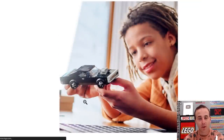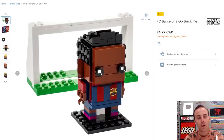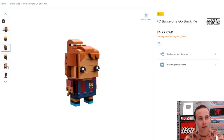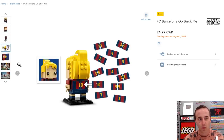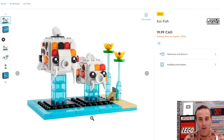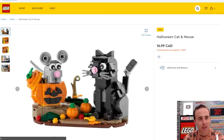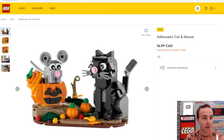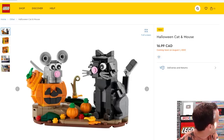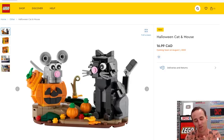There are a couple of football Brickheads coming out as well — FC Barcelona. They're all customizable, so you can customize the numbers and also the name on the back of the jersey, and you can customize the gender, hair, and everything like that. It's a pretty cool concept for Brickheads, and they're doing Manchester United like that as well. We've got some more animal Brickheads — the koi fish, the poodles. And there's the seasonal set for Halloween — the cat and mouse, which also comes with a pumpkin. They've done these for a while — polar bear, lovebirds — and most of them have little Easter eggs in the bottom, like a spider or snowflake. Pretty cute, fun little builds.